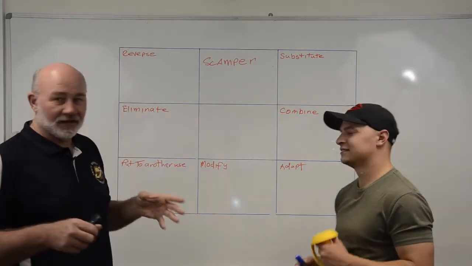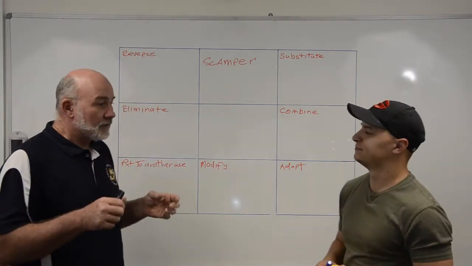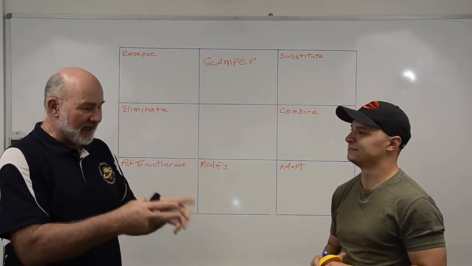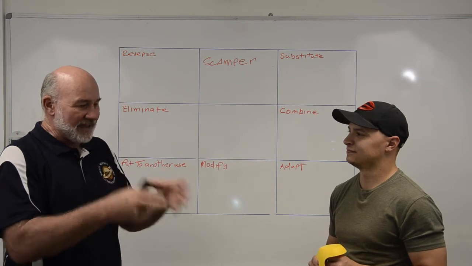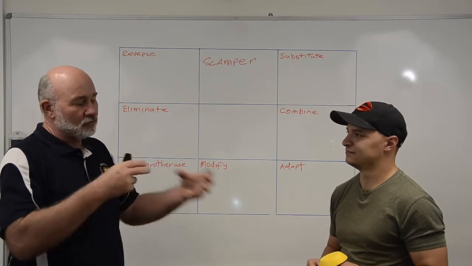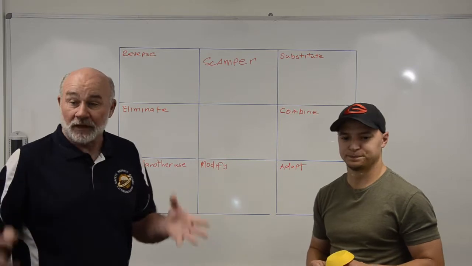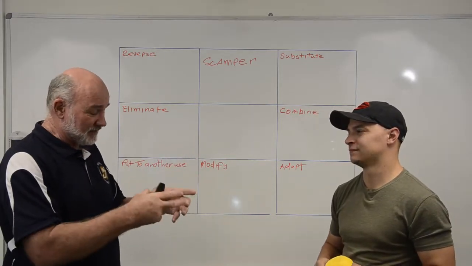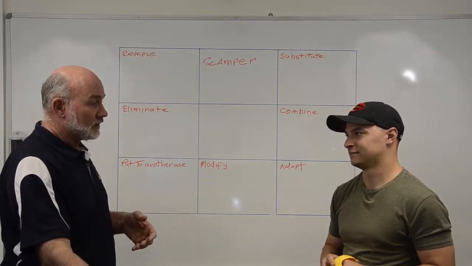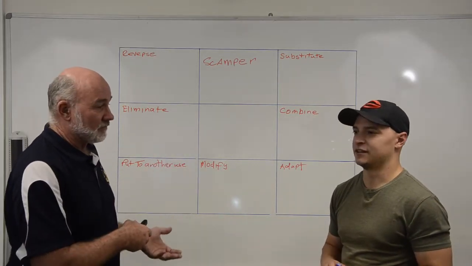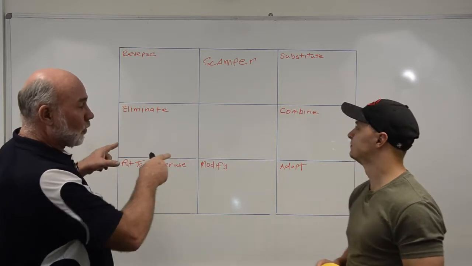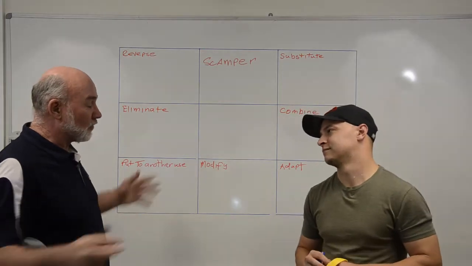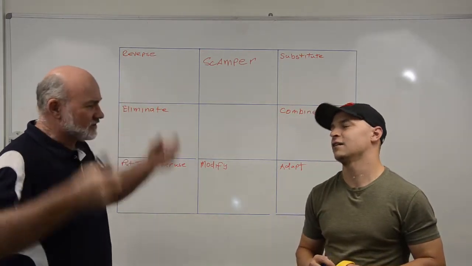Okay, so what we've done, and what everybody's done so far, is they've gone right through the whole process and they've come up with a design or an object that they're going to modify. Some people have already come up with a full design. Some people have come up with something that they've seen in the outside world, but it's not their design, it's someone else's. And a scamper is a way to take one of those designs and change it, or at least get your brain working so that it'll start to change it.